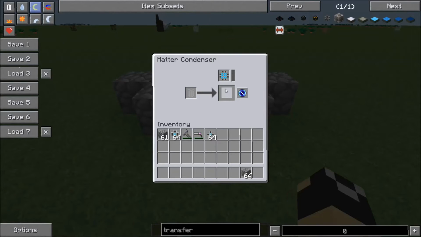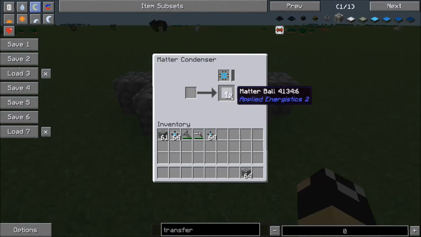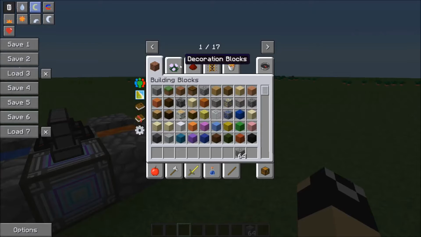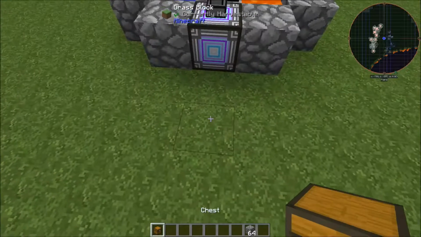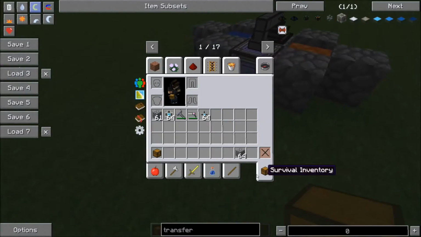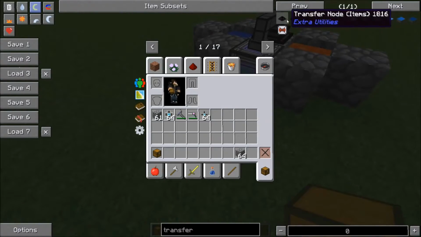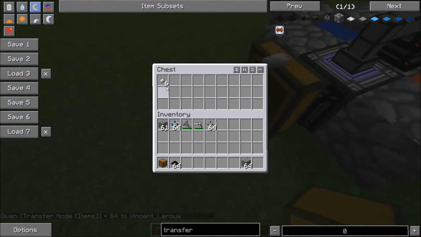Now, you can set this up to extract the items, which we'll do for, say, matter balls. Now, singularities, they're not going to build up very fast. You can set it up, but it's not super important because they will stack. Now, if we were to set this to matter balls, you'll see that we are creating matter balls decently quickly. And we can just hook a chest onto this. And we'll get into in just a second what singularities and matter balls do. Oh yeah, this doesn't auto output. So let's get a transfer node, that'll work. And set our chest down, and we'll start getting our matter balls out.